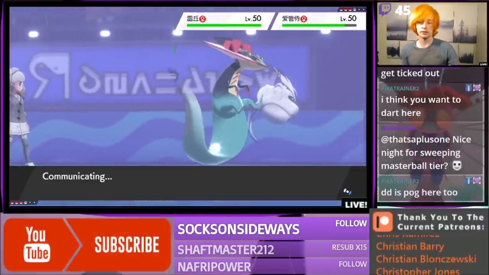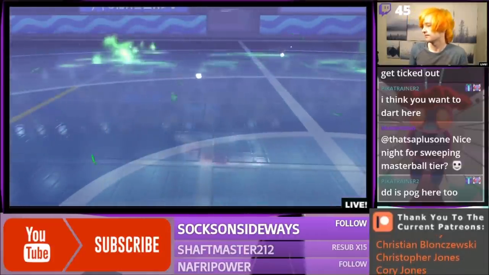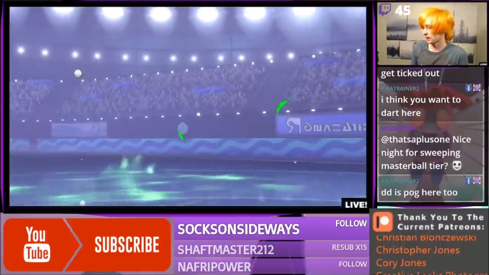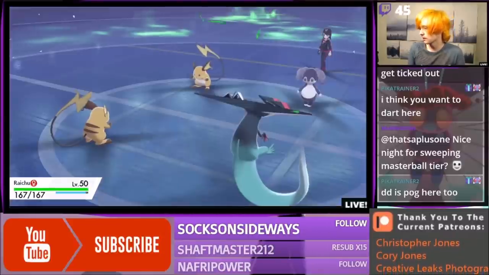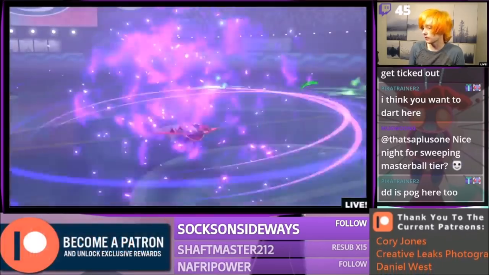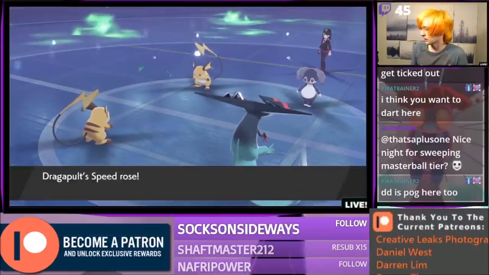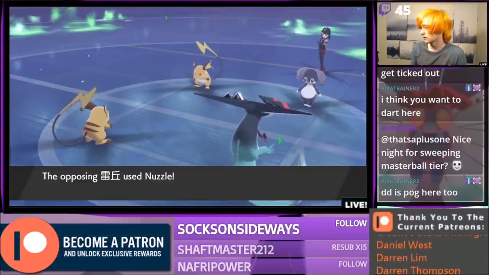Nice Master Ball, too. That's what we're doing. Yeah, DD is Pogger, too. I forgot I had it. Dance is the soft. No Thunder Waves, no Nuzzles. What are you really... You're going to Psychic me? He's not using Follow Me because he's expecting the darts. But one big Dance is really, really big. Nuzzle? Never heard of it.